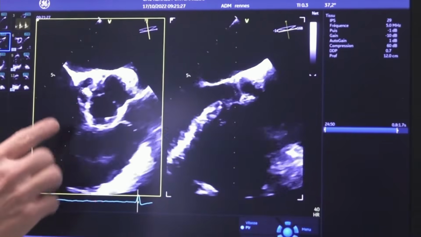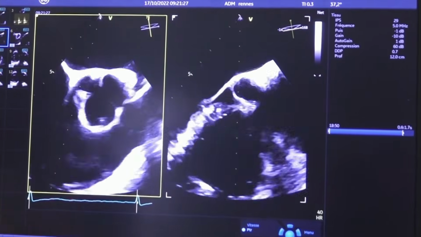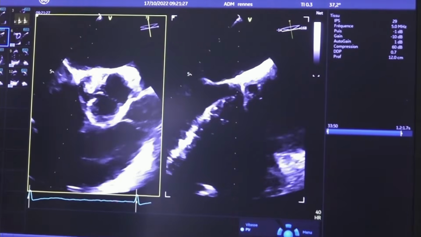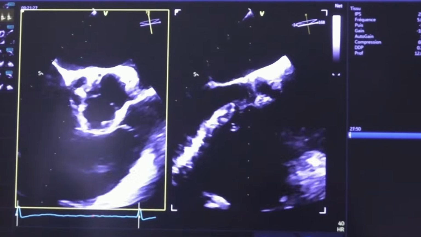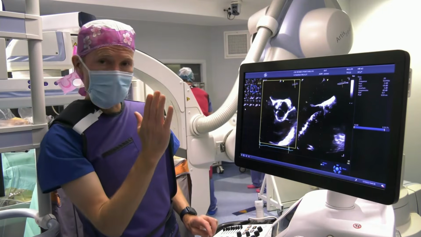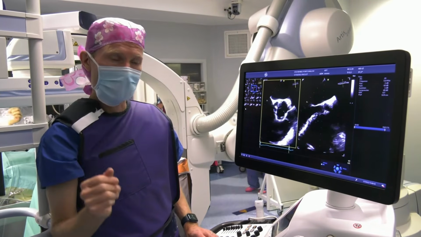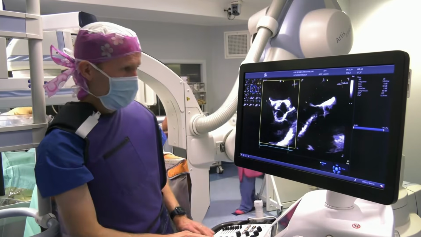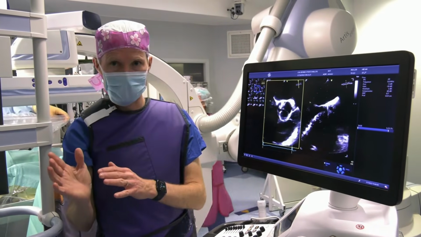And we will use this biplane mode, considering what we call the intercommissural view, and we will move this marker to be able to see all the leaflets and all the parts of the valve. It's very important to use both the transesophageal views and the transgastric view.